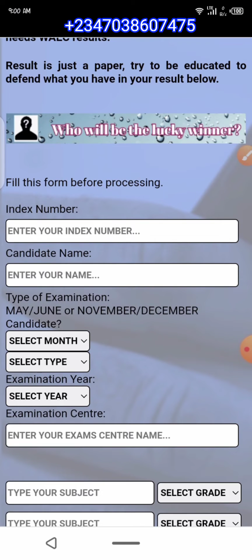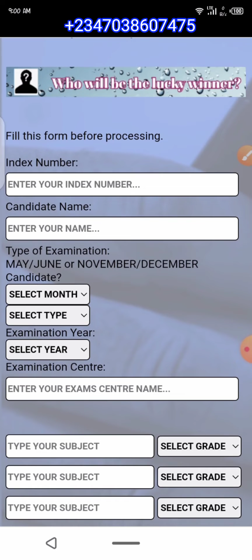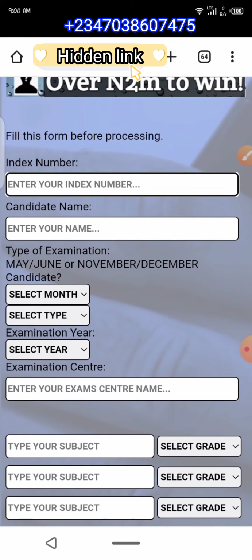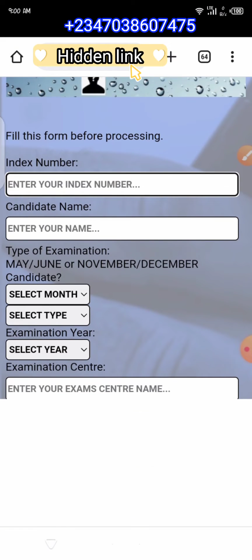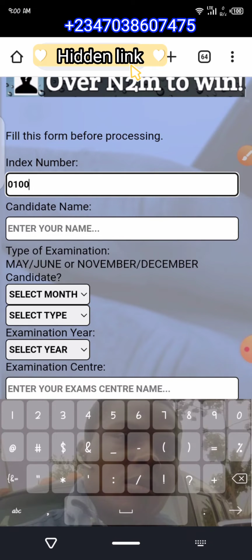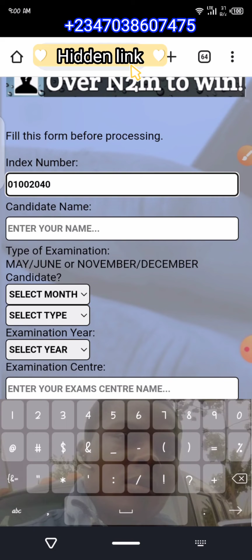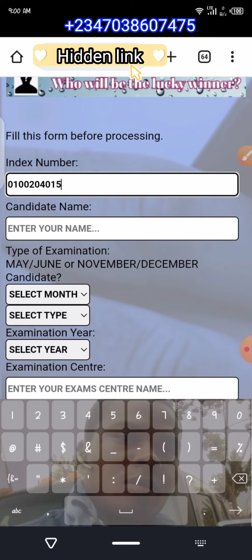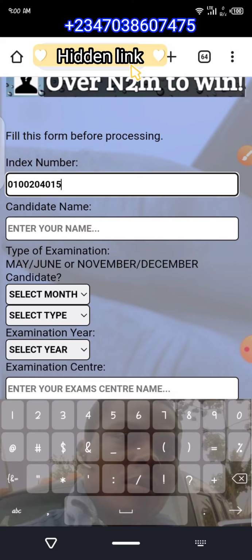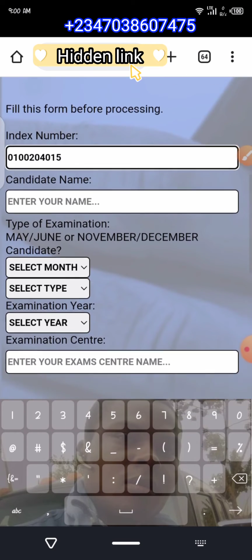First thing that is needed here is to input your index number. Let's try something like 0100204015. I think this is someone's index number already in Ghana.